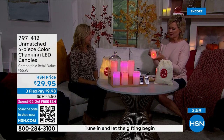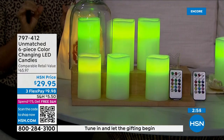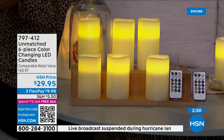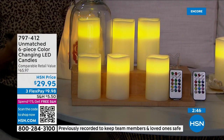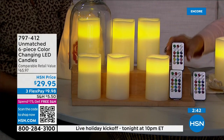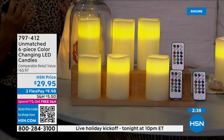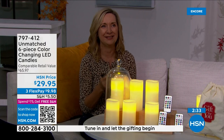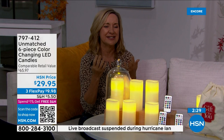Me too. Because a lot of flameless candles out there are flat on the top, they're plastic, they look really fake. These are the quality that you see in hotels and restaurants. I even think about if you're gifting, this is an ageless gift. You can give this to anybody. My daughter who's in college could use these in a dorm. Like you said, if somebody's in the hospital or in assisted living, something like this can give you that little piece of home, that little bit of relaxed ambiance where it just helps.